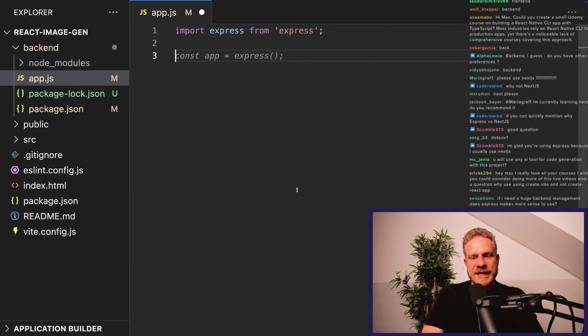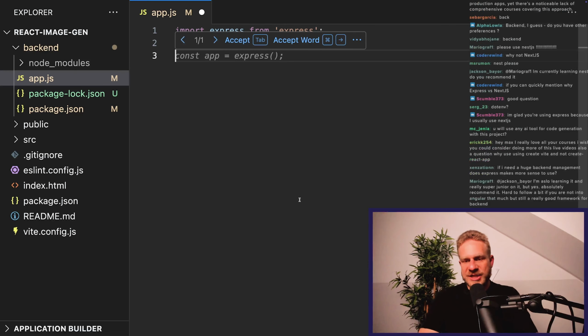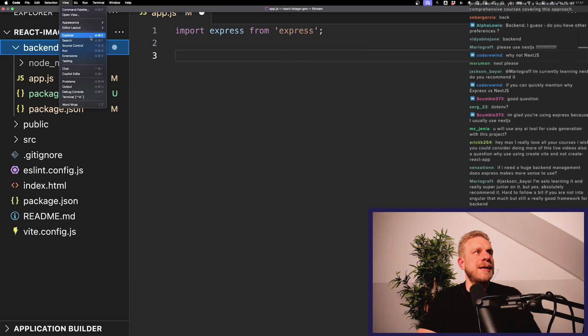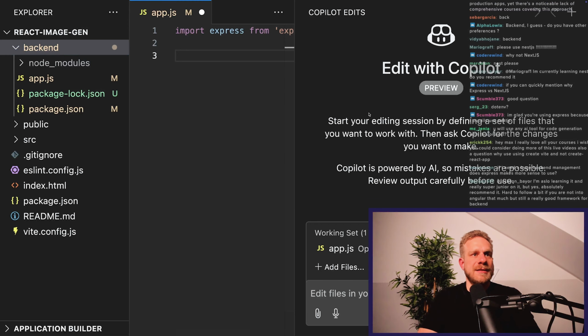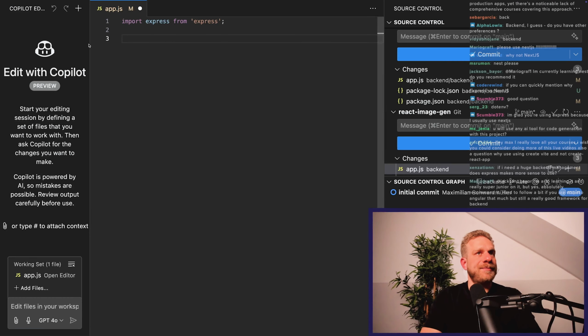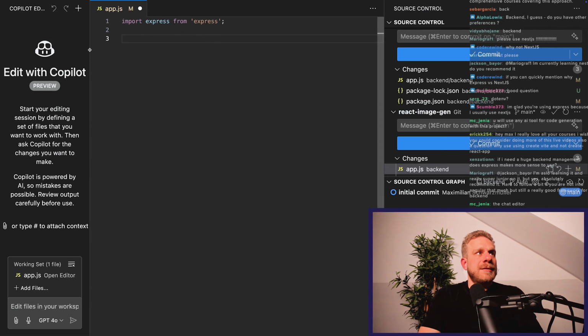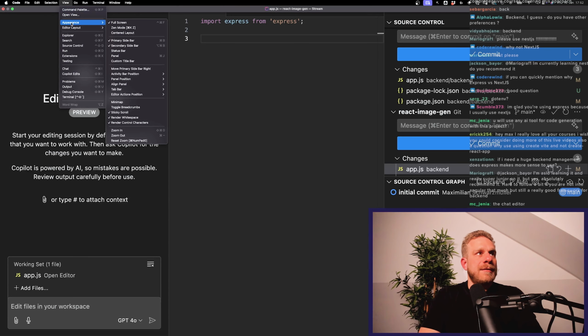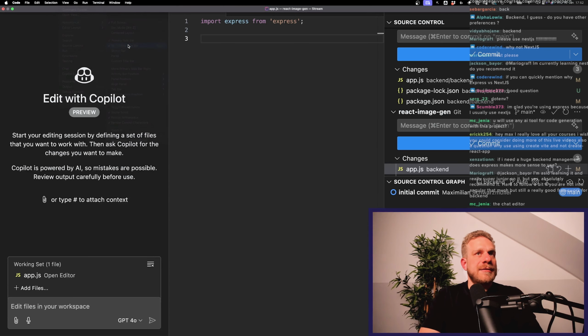So I got this, and we'll actually not just use Copilot for suggestions, but we can try out something else. We can use the Copilot Edits screen here. I guess this is now behind me, so let me bring that over here. I don't need the secondary sidebar.